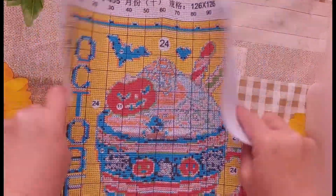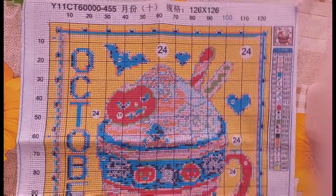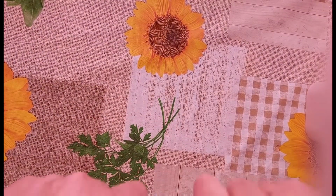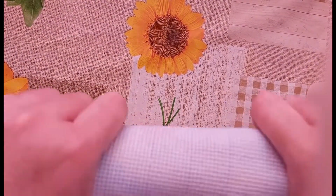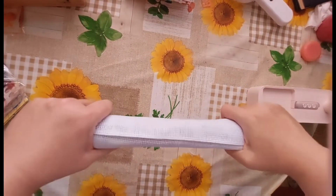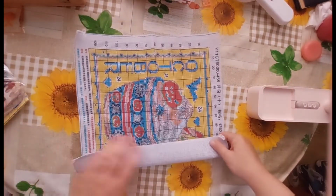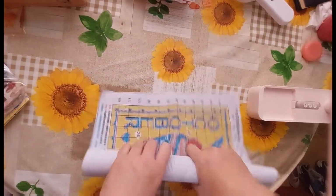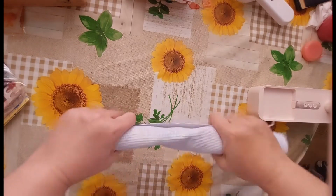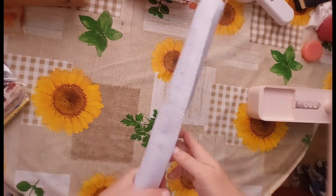It is a bit stiff, but not too much, so it's manageable. You could beat it up a bit and roll it up a bit like I do. I roll it, and eventually it does soften quite a lot. So I just roll it while you're working on it. You can either put it in a frame. There's lots of hoops and frames that you can buy, but me personally, I've tried most of them, and I just like stitching in my hand.